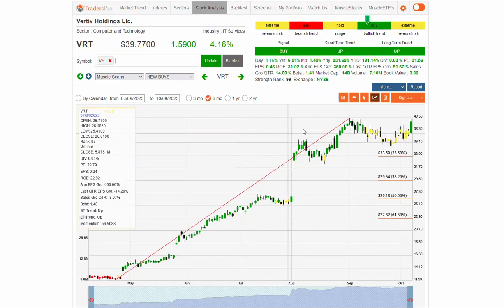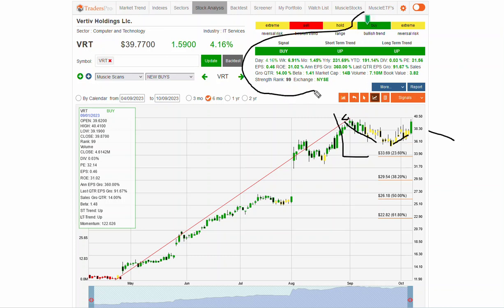IT tech stock, retracement, still connected to the recent swing high, but retraced back, not even to that momentum zone, and then getting some confirmation. And same story here where you've got lots of green, just big fundamental numbers. Annual EPS growth at 360%. Quarter over quarter is 90%. Sales growth increasing as well. So very solid financial numbers, in addition to an overall uptrend for the stock.